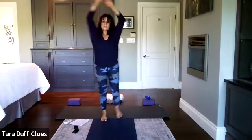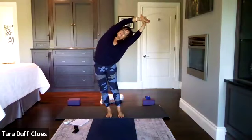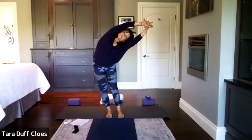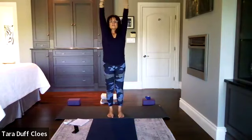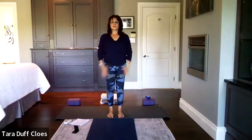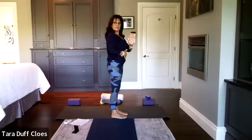So grabbing under the wrist, taking the arms to the other side, rooting into your left foot, shifting the hips to the left. Push the feet, inhale, come up. Exhale, return hands to heart. Find those 3 points in the feet. Activate Uddiyana Bandha. Bandha means to bind. Uddiyana is to fly up. So pull your navel in and up.